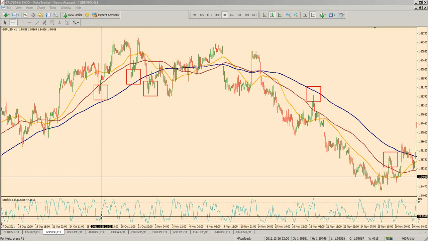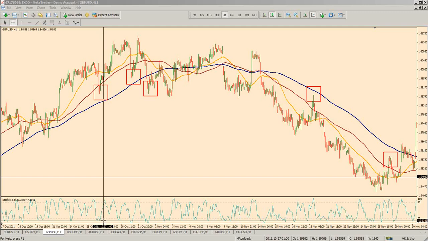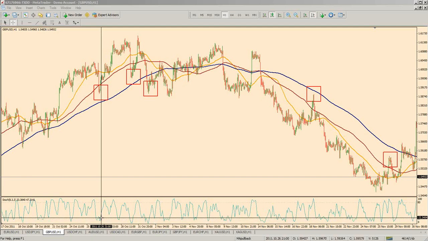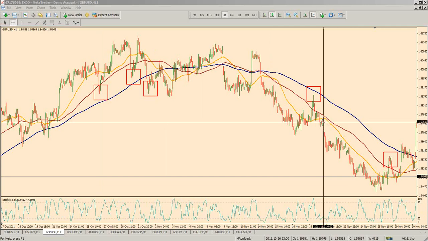Okay, what do I mean by close? Basically, if you have a candle and a stochastics here and it looks crossed up, sometimes it's going to move up and down, above and below that line, whether it be the oversold or overbought. So it'll go up and down until it actually closes. And if that close represents a cross above this line in an uptrend or below this line in a downtrend, then at that point I'm going to take that trade.